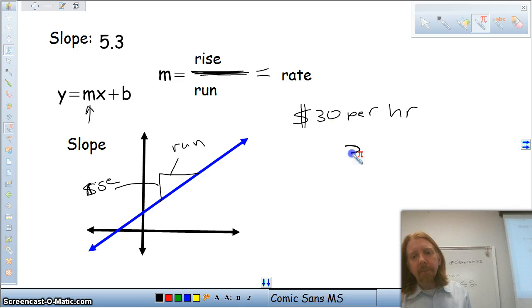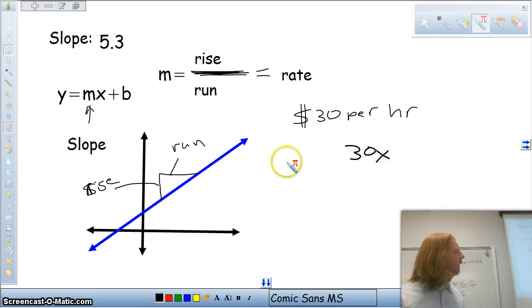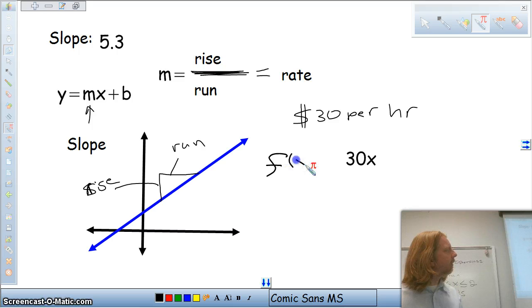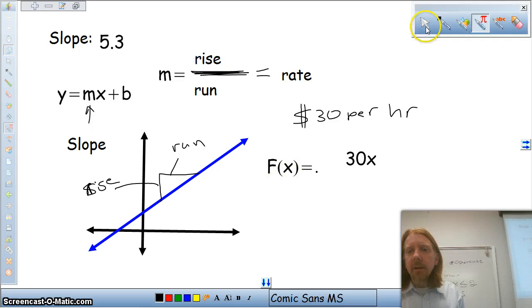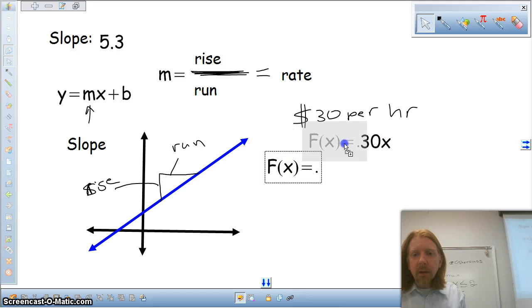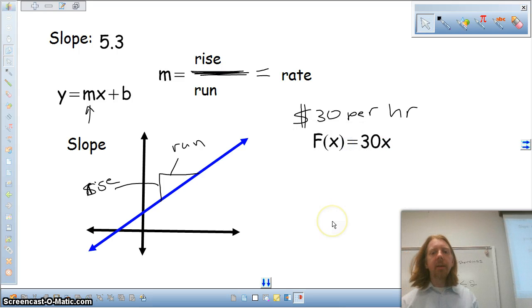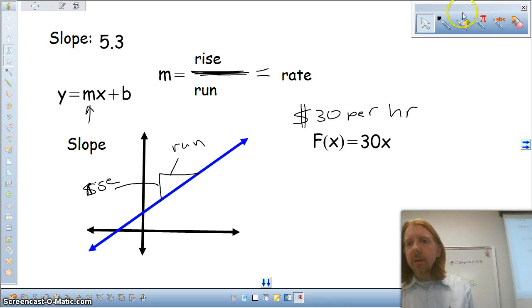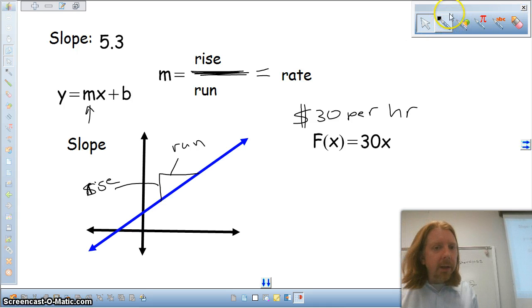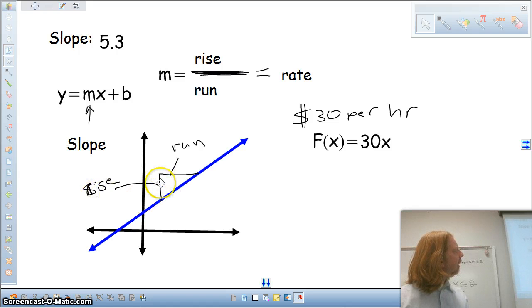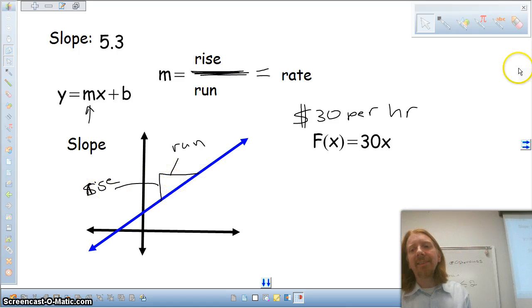30x. Of course, also you need to make sure there's that function notation part. So f of x equals. Not always. Would you write it next to an m? No. Oh, rise. Other side, yeah. Rise is how much up, run is how much side to side.